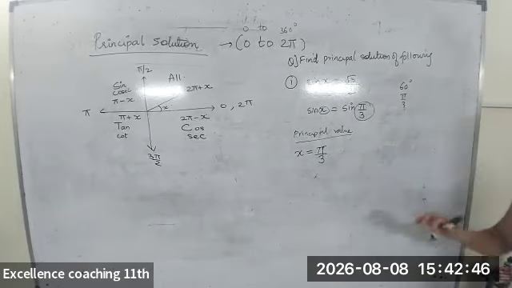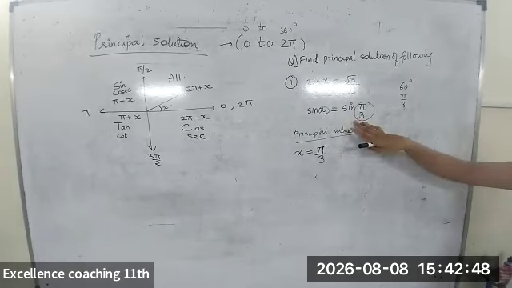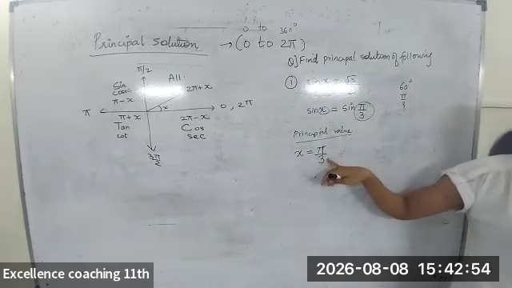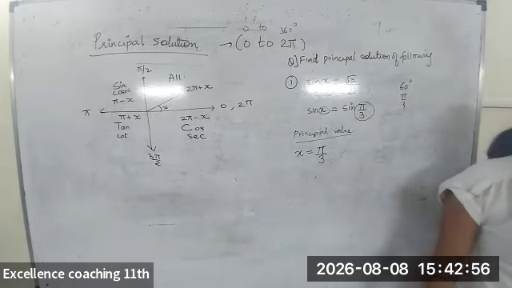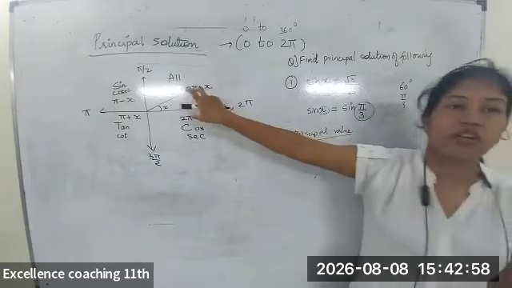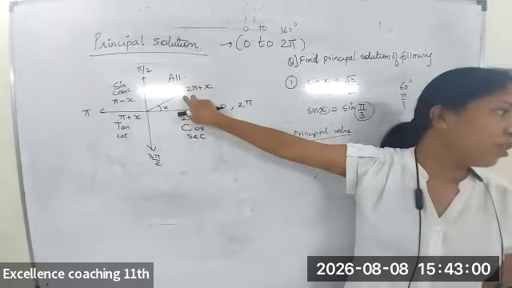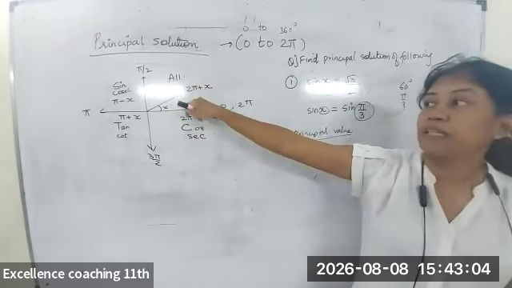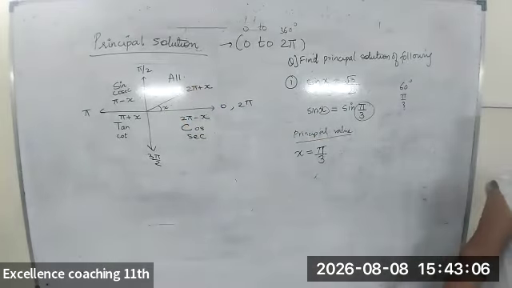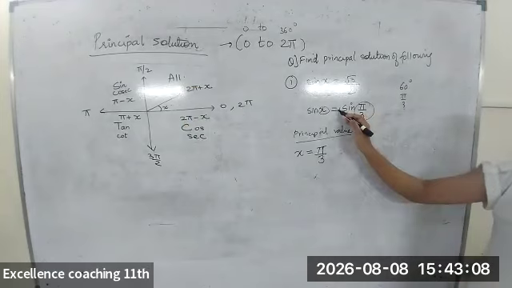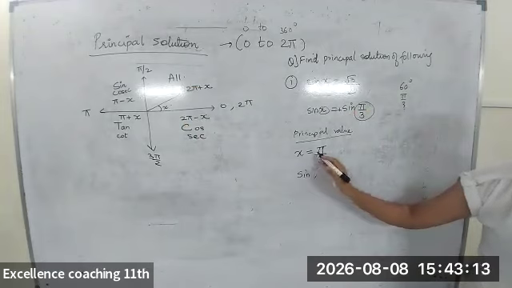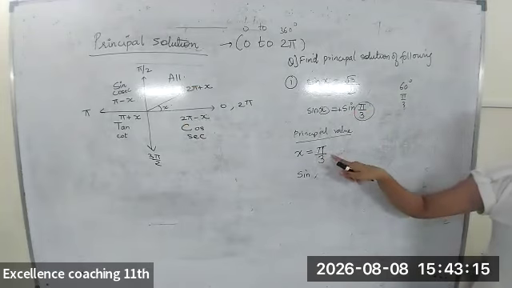One more thing. We will see where else it is positive. One, already, pi by 3 means how much? 60 degrees. Which quadrant does it belong to? 60 degrees is in which quadrant? First quadrant, no? So you already got the first quadrant value, that x is pi by 3. Now we have to find the second. Sine is positive, correct? So sine already is positive in the first quadrant, so we got this answer.